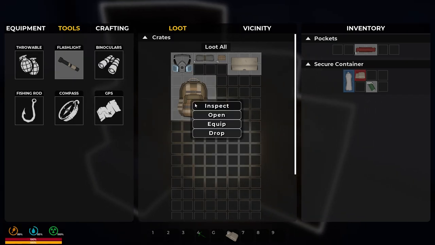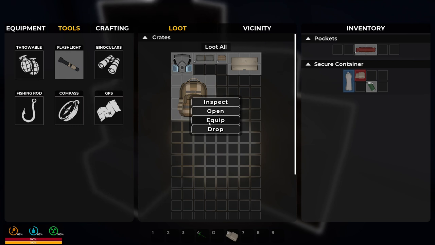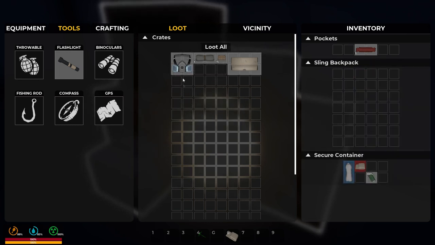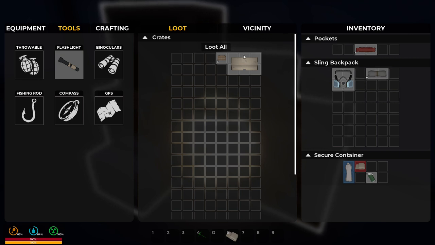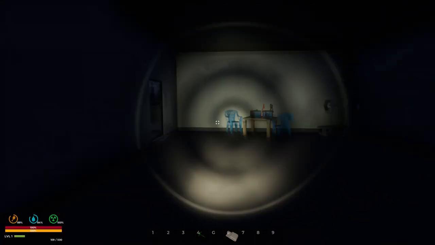Oh, backpack. Let's open it. Nothing in it. It is a 7 by 6. That's a big backpack. We're not going to equip that right off the bat. Grab the cloth. Concrete wall. 308 rounds. Okay, we'll take those. But that helps immensely.